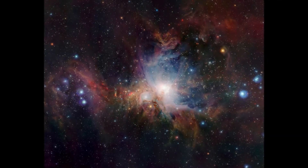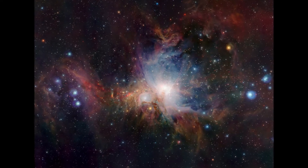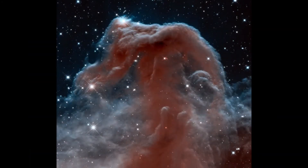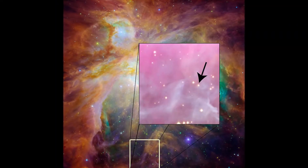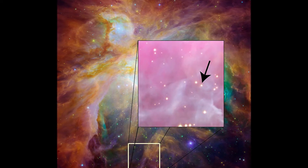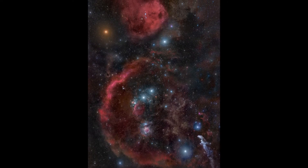Located just below Orion's belt, it is the middle point of light on Orion's sword — a cosmic wonder made up of gas, dust, and stars. Unlike Betelgeuse and Rigel, which represent the end stages of life in our universe, Orion's Nebula represents birth and a new beginning. Inside the high density areas of nebulas, gas and dust come together to form bigger and bigger clumps. Eventually these clumps collapse under the weight of their own gravitational attraction. During this collapse, if enough heat is generated in the core of the collapsing cloud, a protostar is formed. Many of these protostars will go on to form new stars. Around 700 stars in various stages of formation have been observed in the Orion Nebula.